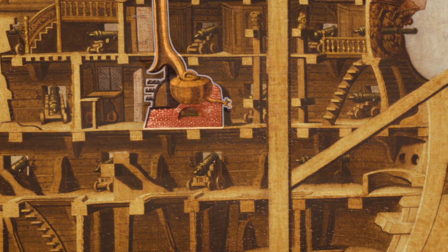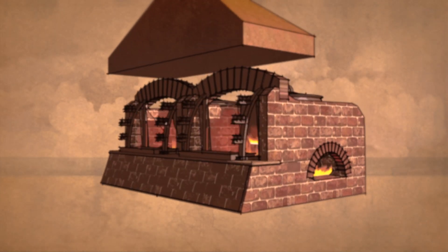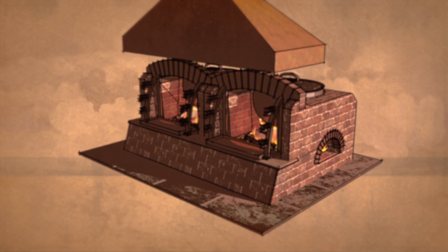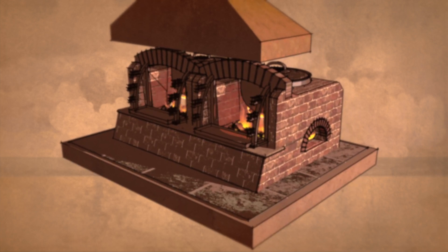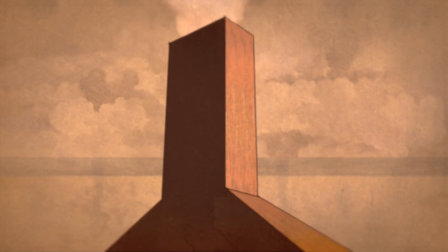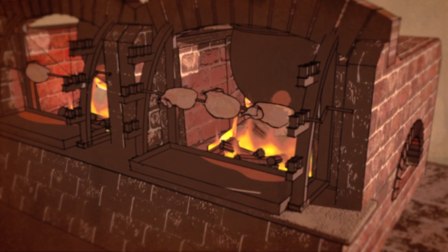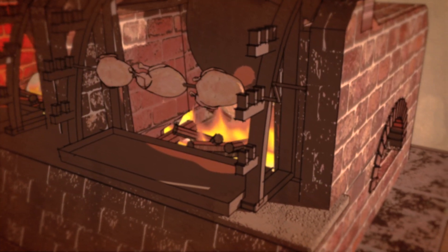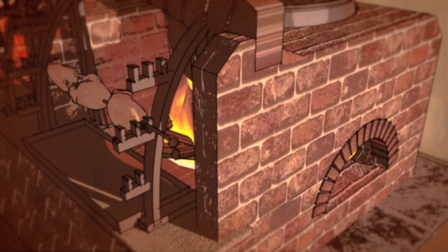Heading along to the bow, we see the cooking stove, complete with a large cauldron. A fire on board a wooden ship is unthinkable; thus the stove was built on bricks or slate slabs, usually with a bed of sand beneath to check the transfer of heat. A vertical chimney through the weather deck vented the smoke aloft. This was where the crew's food was cooked. Before the open hearth there was an iron frame to spit roast fowl or a multitude of other vittles, and a drip tray for the fat would be placed on the ledge beneath.